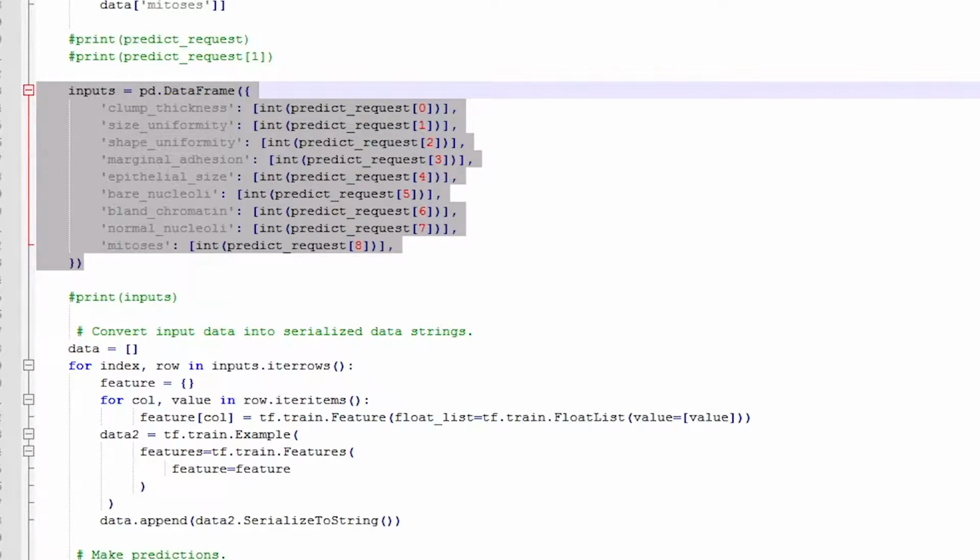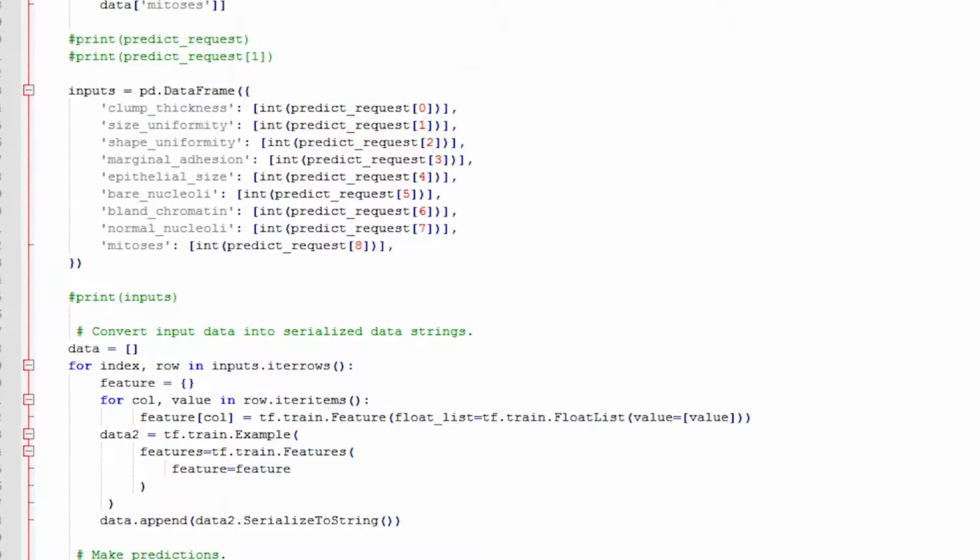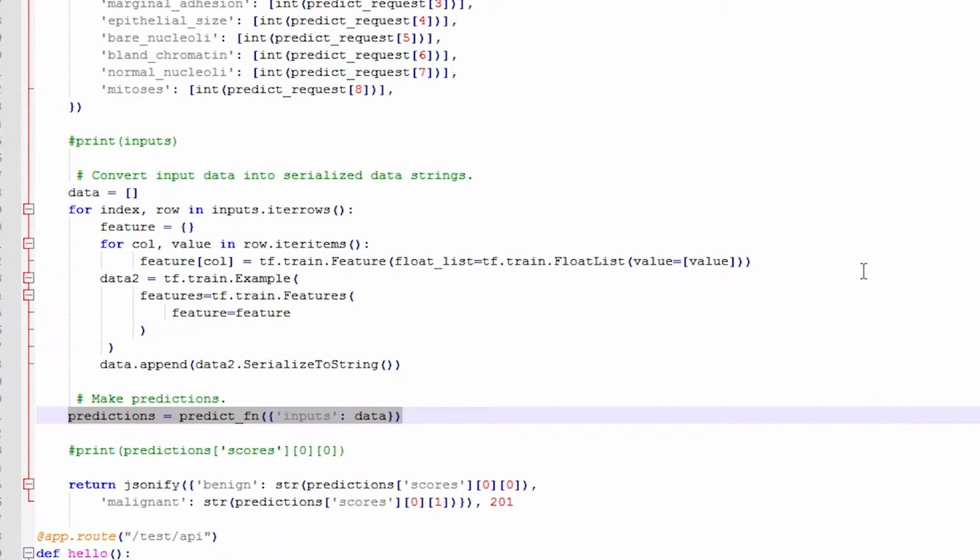We then submit the data to the predict function, which runs the inference on the data using the model we loaded earlier. The predict function returns an array called predictions, which contains the scores, which are the probabilities for benign at 0,0 and malignant at 0,1.